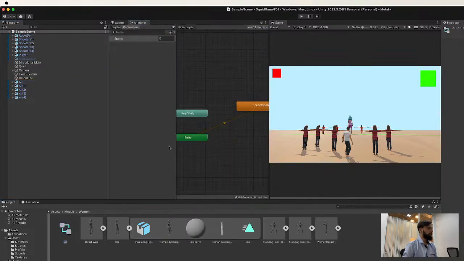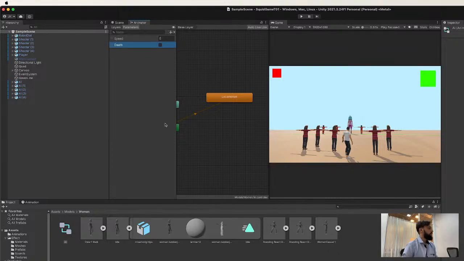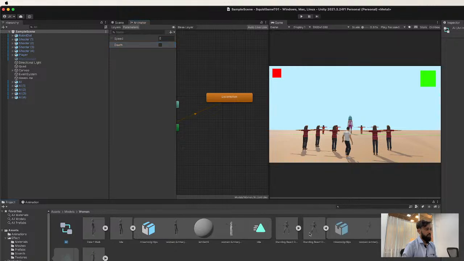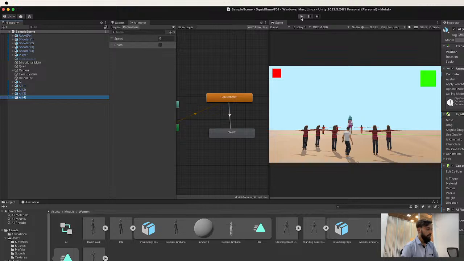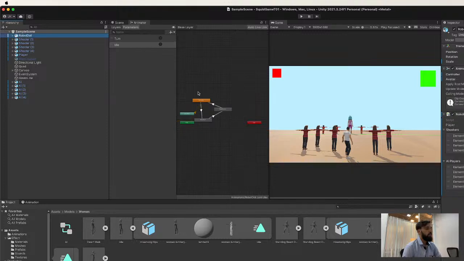Let's open our animator here. We will add the parameter death, and here we will assign any one death animation. Then I will call this here if it is dead. Okay, so let's check. Have we assigned this?